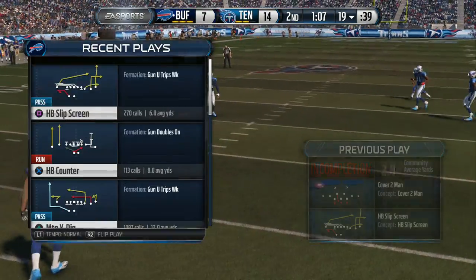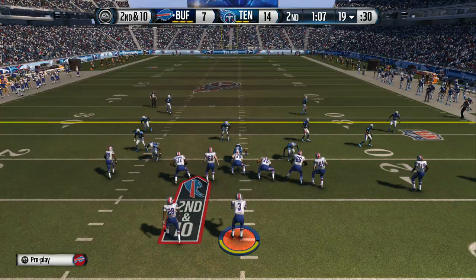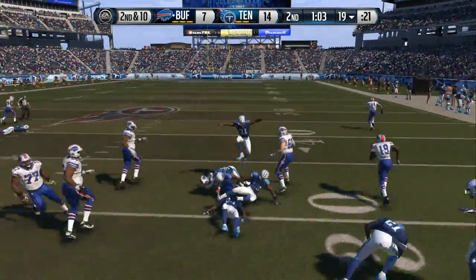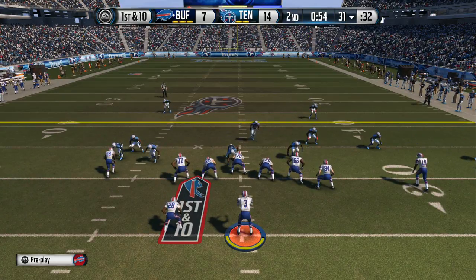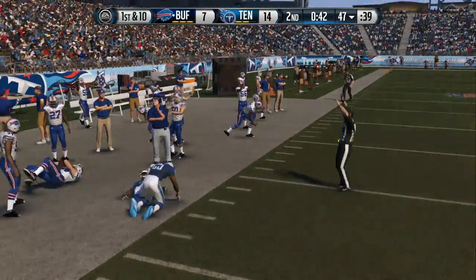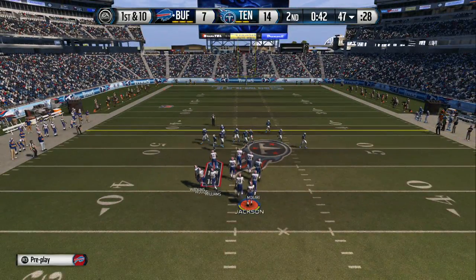They go screen with Spiller — nothing there on the screen, pass ball's incomplete. Second down after the incompletion. Quarters formation here for the defense. C.J. Spiller is in the backfield. Will go ground, slashing to the right side — and he's tackled, but not until he picked up the first down. They're going to the hurry, back to the line now. First down at the 31. On the money, and he's on the sidelines out of bounds. The slant route — it's a timing route where the wide receiver plants his outside foot at five to six yards and catches the football eight yards down the field as he's going across the middle. They're back at the line after that catch for a first down.